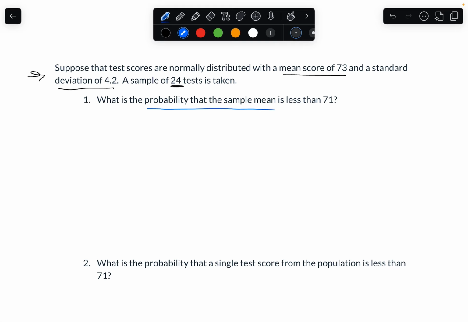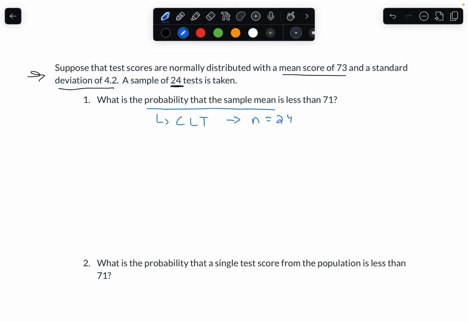This means we're going to have to use the central limit theorem because we're talking about the probability of our sample mean. Now, this looks initially like kind of a problem because we said for the central limit theorem, we want n greater than or equal to 30. And in this case, n is only 24. So let me write this down. n is equal to 24. That's not greater than or equal to 30. This seems like kind of a problem for us.